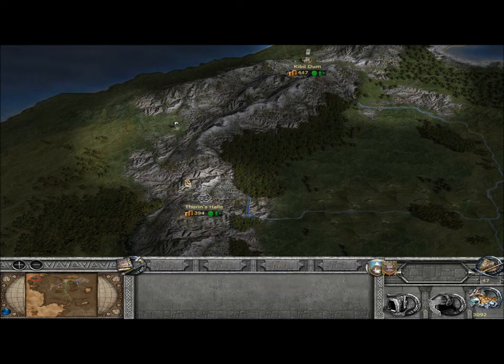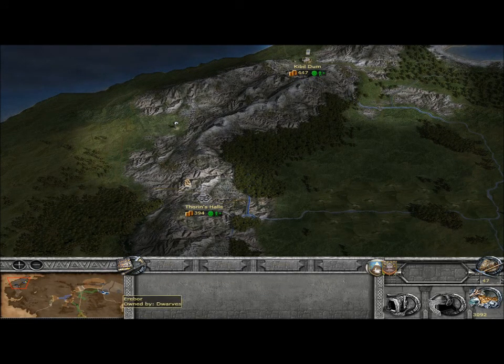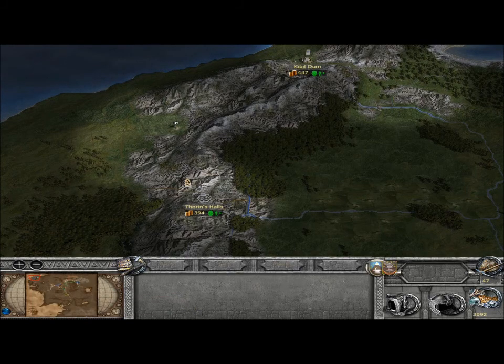So if you'll look at the mini-map real quick, I'm going to go ahead and zoom in. See that? We have Dwarves, Dale, Sylvan. They cover this entire range over here. And we're all allies now. It's perfect.